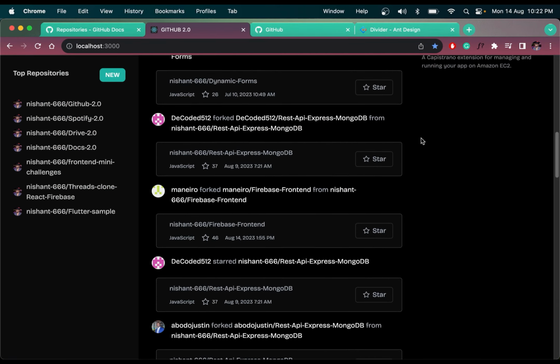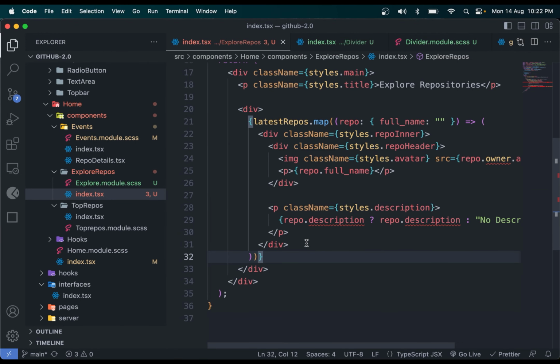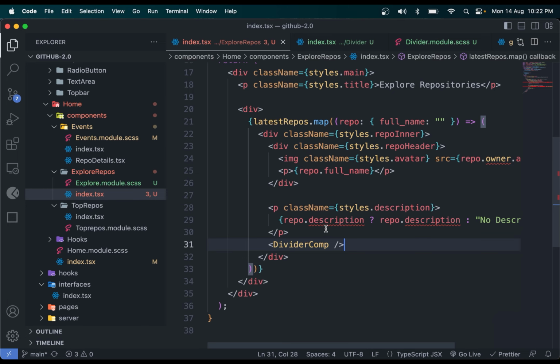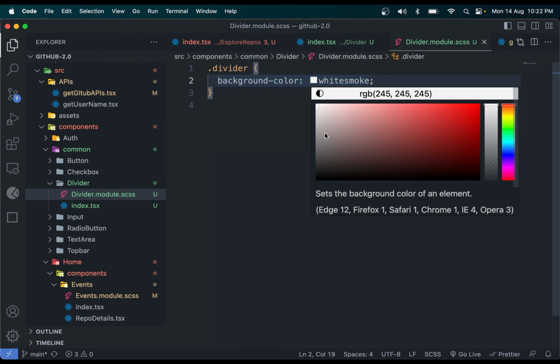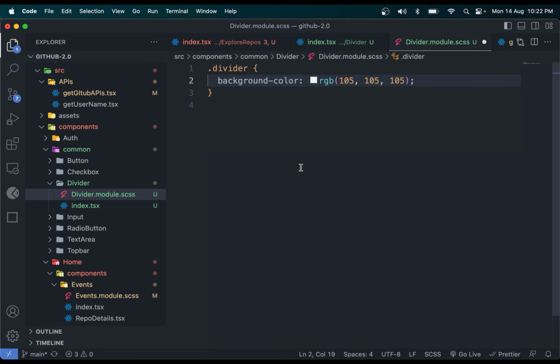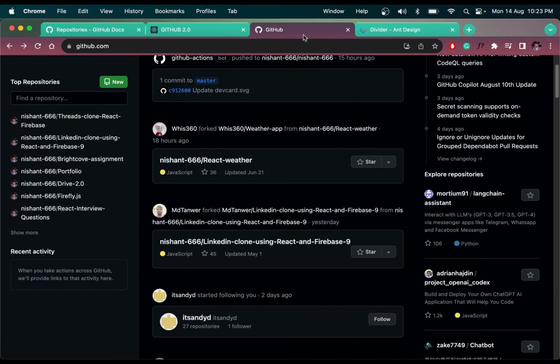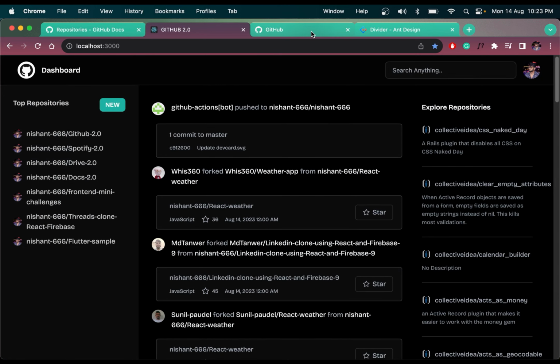This should not go in here. This should go after the p tag in here. Save. Yes. This is now dividing our components. The color that we are having is too much, so make it a little bit more non-vibrant. This. Yes, is it similar? Yes, it is similar.